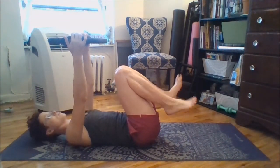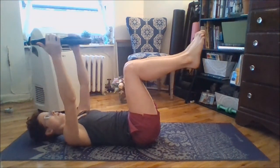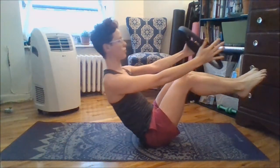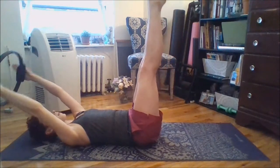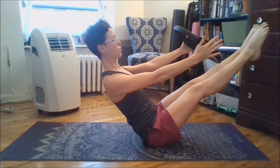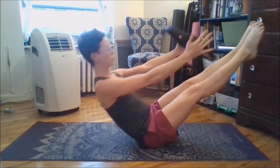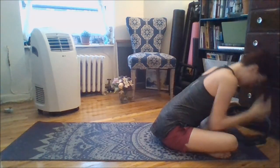Rest down for just a moment. Extend your arms overhead. Come up. Go back down. Once you go down, you're going to come right back up. Straighten the legs if you can. Two more. And then rest down. Take a little stretch forward. Good, guys.